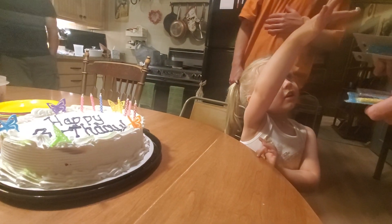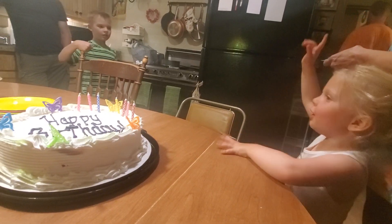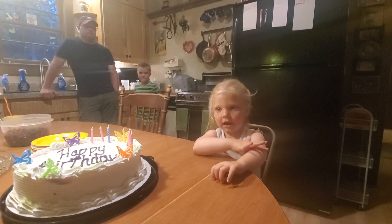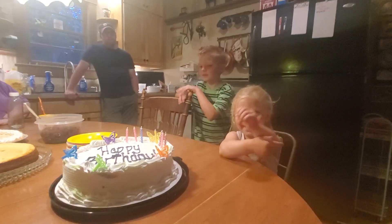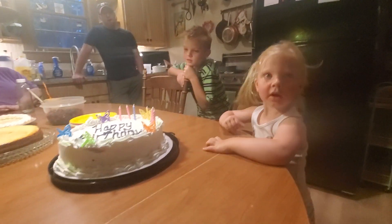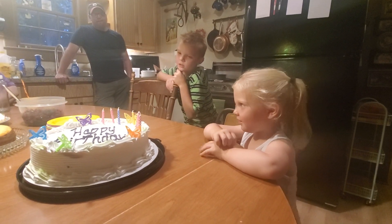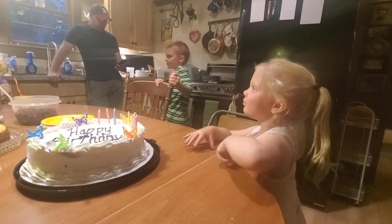Look at the candles! I want to blow the candles. No — who blows out the candles? The birthday girl blows the candles. Are you pretending it's your birthday? I want to blow it. Are you going to pretend it's your birthday too? Yeah, I want to blow it. Well, is it okay with Clara and Grandma to share blowing the candles? Yes. But did you ask them? No. Well then you better ask them first.